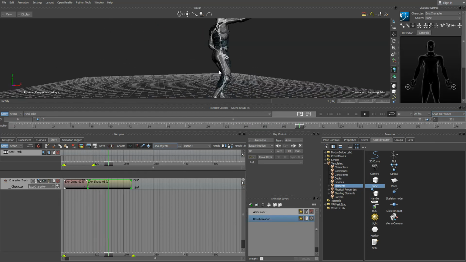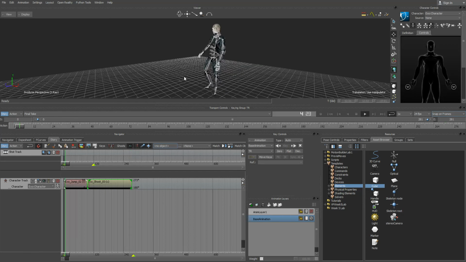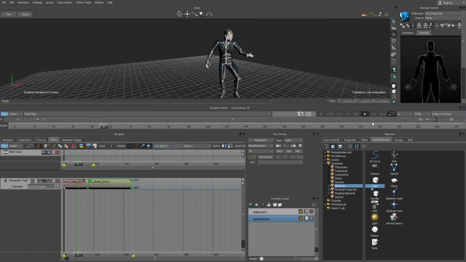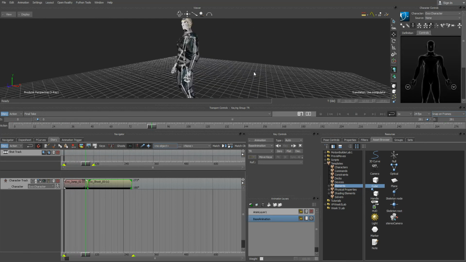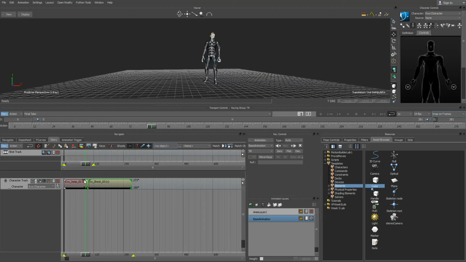Alright, so it's not as noticeable. If we leave it a little bit longer, that foot translation would probably annoy me a little bit more than it does. Alright, so the next thing that we would do is then plot the animation that we just created using the story mode back to this particular take, the final take.